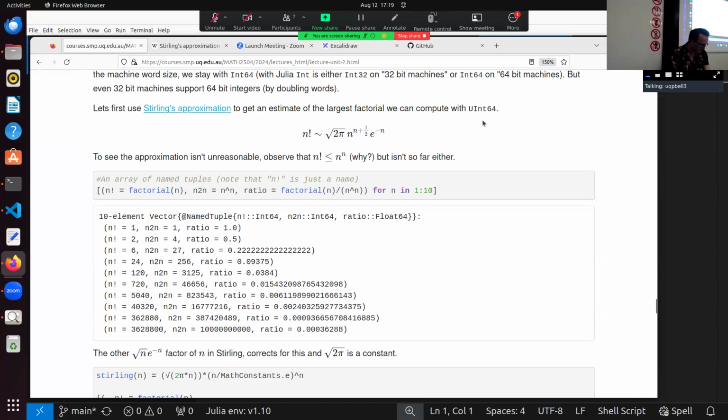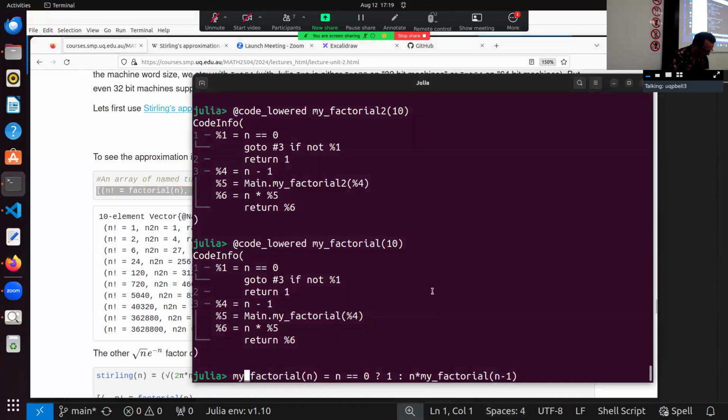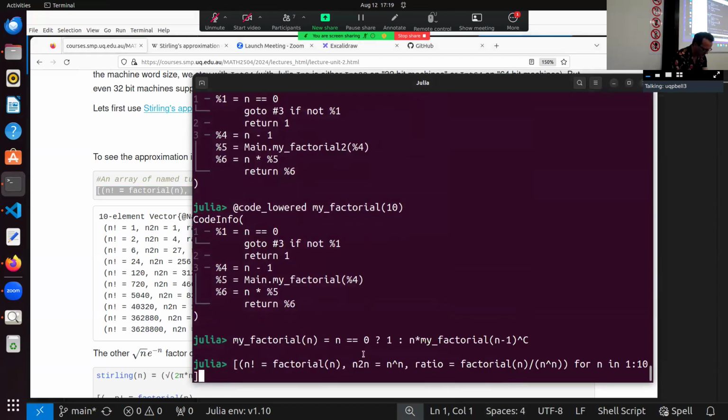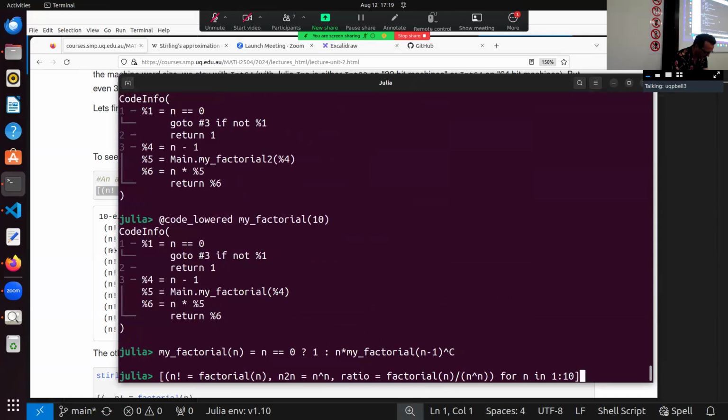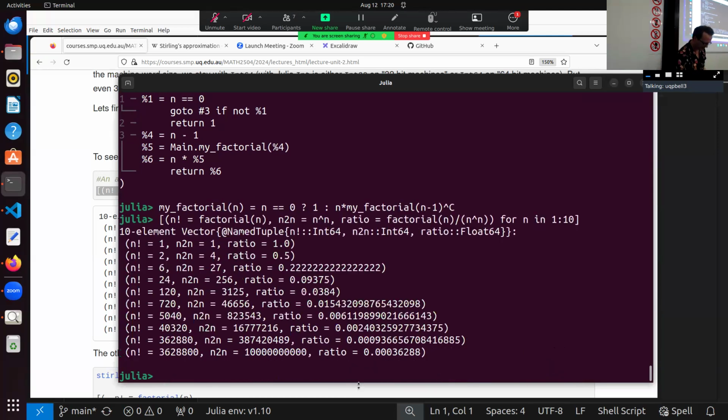So basically first a little bit of code here. I'll just go through this. Let's just copy it out and we'll go through the code just to see what we're doing. Maybe it's hard to see that, so let me make that a little bit bigger. So we've got this list comprehension thing again, all in square brackets. On the right-hand side, we've got this for n in 1 to 10. We're going to make a tuple, a collection of 3 things. These are a named tuple. So we're going to say n factorial equals 1.